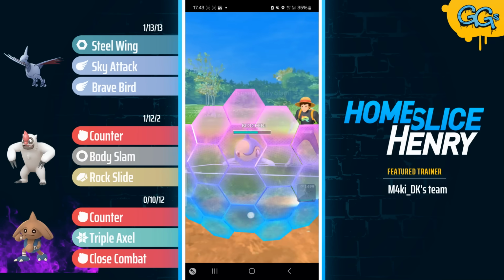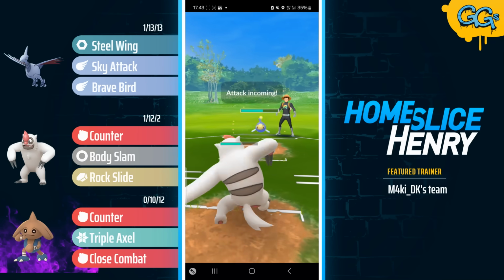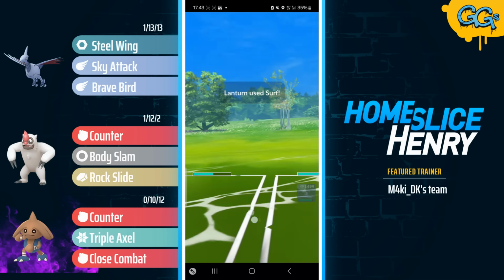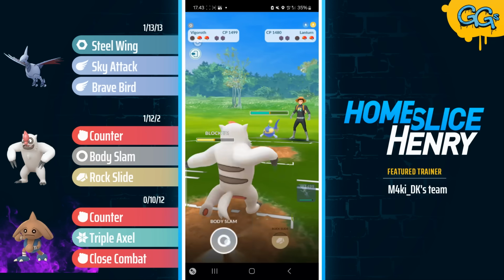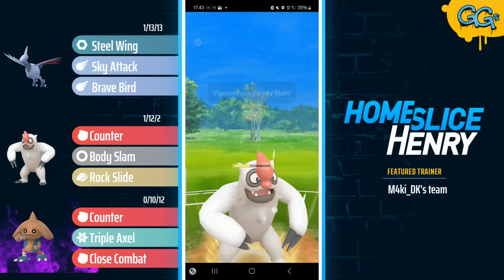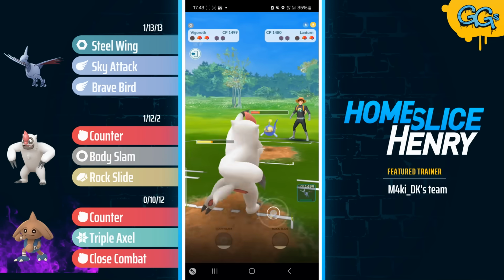Opponent, 1 shield remaining, and they're going to use it here, understanding that if they're going to win this game, it's going to be thanks to Lantern. Lantern goes for another Surf. We do see the shield from the Vigoroth. Vigoroth going for yet another Body Slam. This will not be enough to knock out here. Body Slam is going to have the Lantern low.